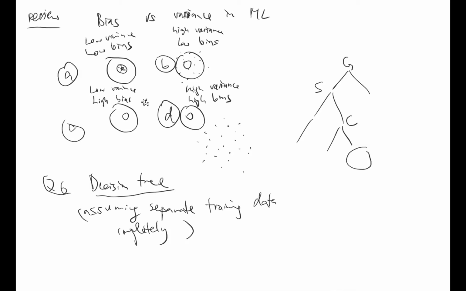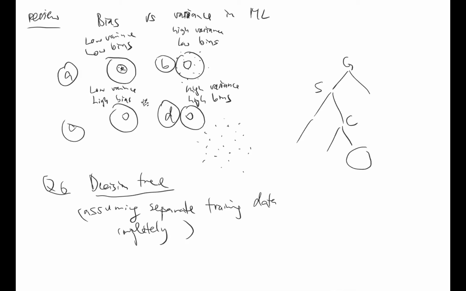Yes, good. This will be a high variance and low bias case. And that's why a decision tree by itself, if the variance is too high, you always overfit the data. But maybe I'll just give a quick remark.